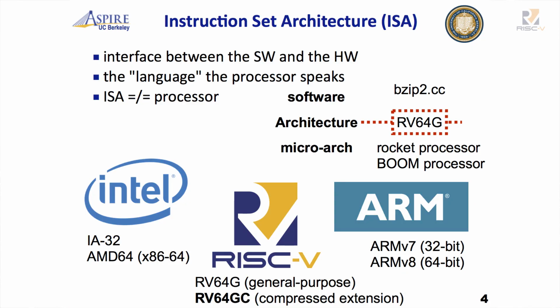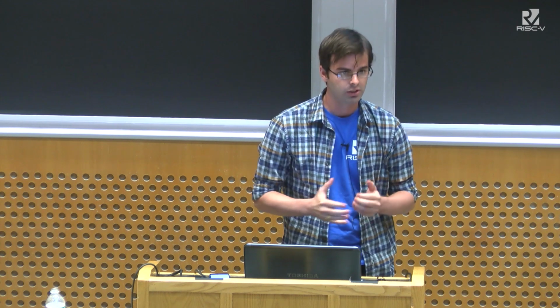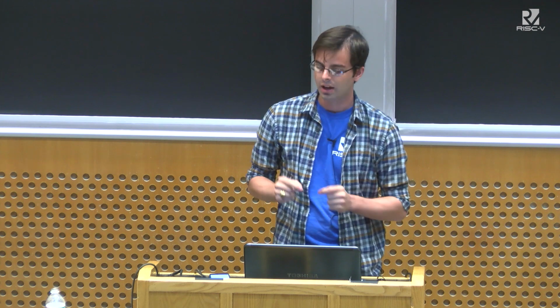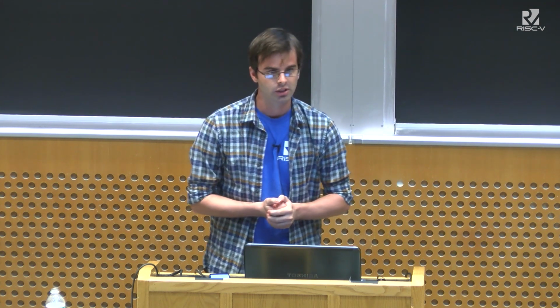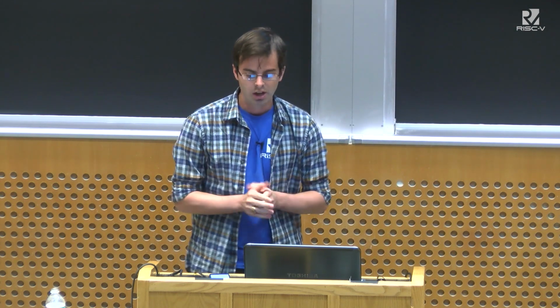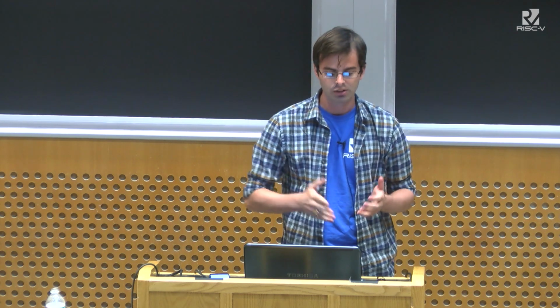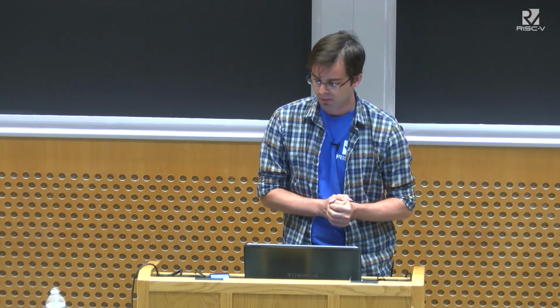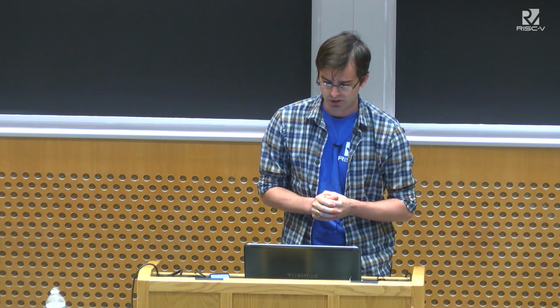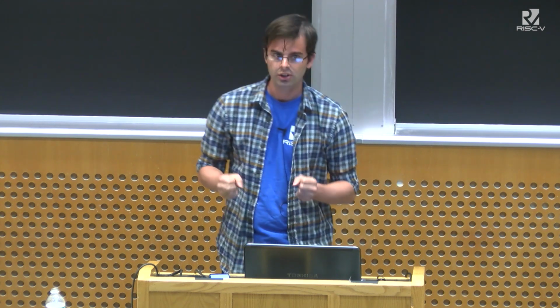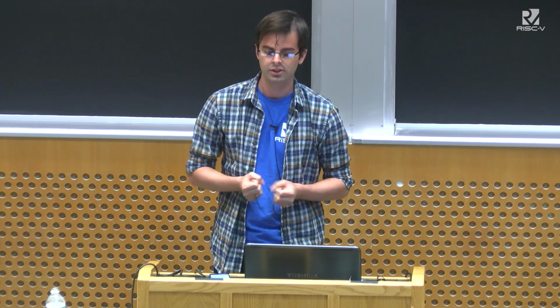For our comparisons today, we're going to be looking at 6 different instruction set architectures, 2 from Intel, 2 from ARM, 2 from RISC-V. For RISC-V, we'll be looking at RV64G. That's a 64-bit general purpose ISA, boots Linux and all that good stuff. We'll also be looking at what happens when we take the compressed ISA extension. It's the same code generation, just instead of all instructions being 4 bytes, they'll also include 2-byte forms of the most common instructions. I also want to clarify here, these are all 6 completely different instruction set architectures.